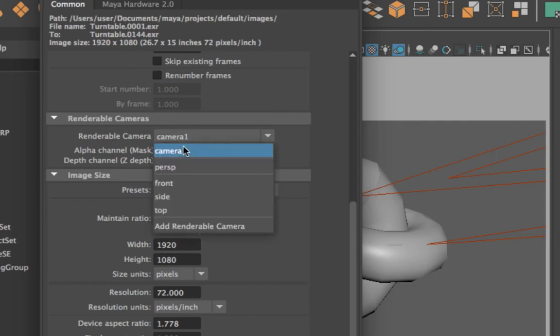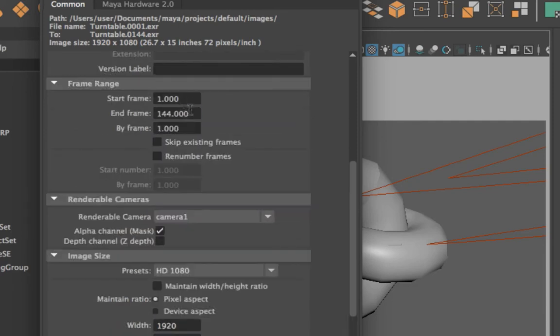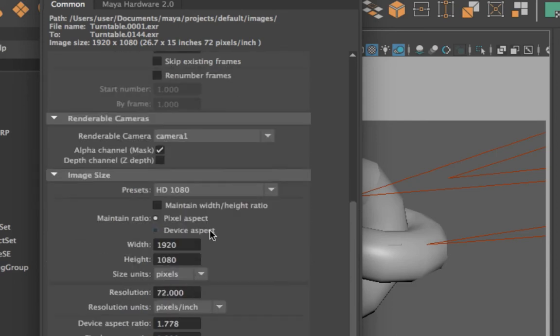So we happily forget about this, and then it was left at perspective. So after the next day, when we look at our image, like, oh no, it's all in some weird angle and we have to restart again. Or sometimes we even forget to do the end frame and then we didn't get everything we want. So it's very important to make sure you check all these things, otherwise you have to redo again.